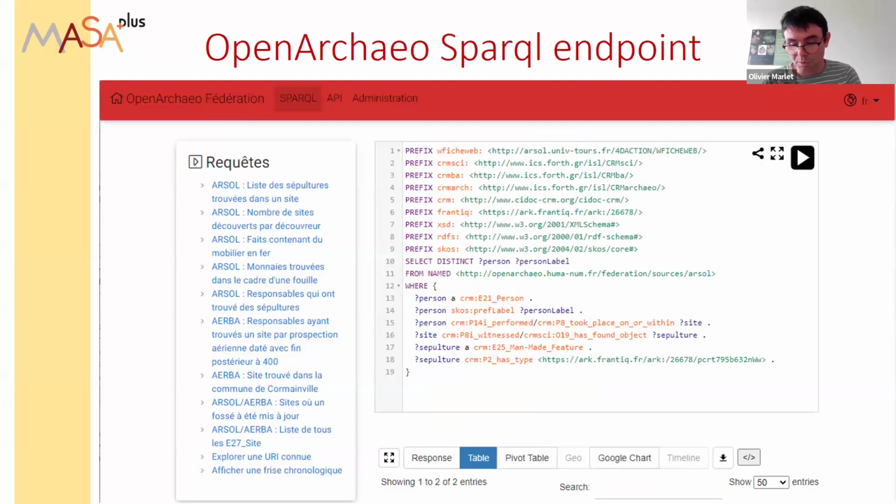When we set up a triple store, we naturally provided a SPARQL endpoint to query data. To facilitate learning the query syntax, we proposed a few pre-recorded queries. However, we realized that we wouldn't be able to bring along our archaeologist colleagues who are not at all familiar with this highly technical language.